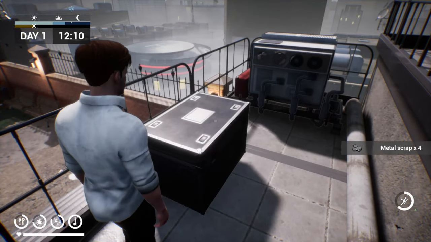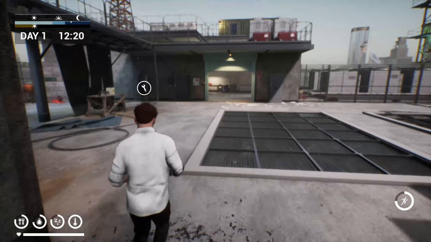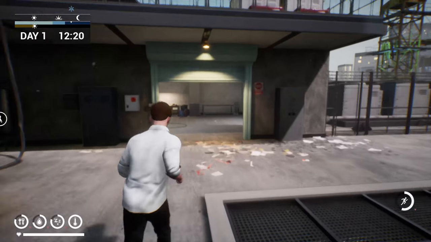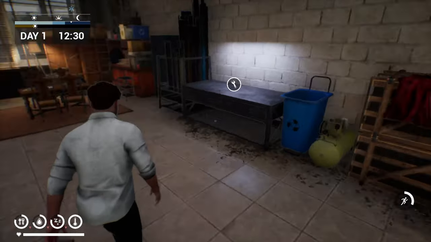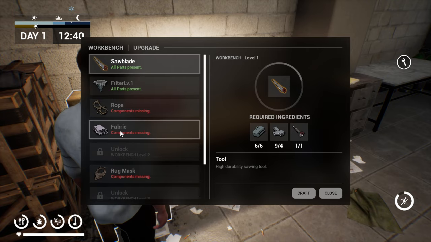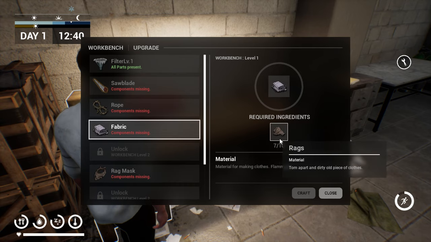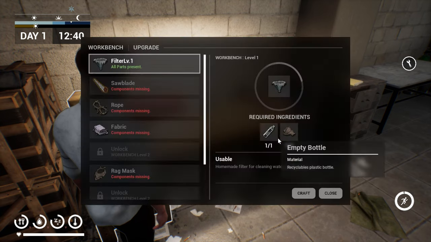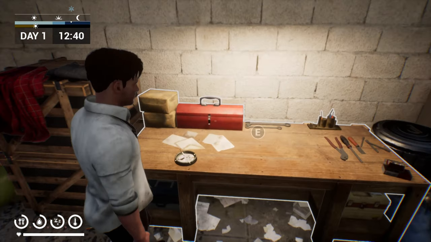Oh, good, 4 metal straps. Okay, we should be able to do our saw now. Let's go make that, and that way, when we go upstairs, we have our saw with us. Let's see, can we build it without going back to the... Yes, fabric. Okay, I'm going to need a fabric. Craft that. What do we need for fabric? We need more rags, because I think we need fabric and tape. So we need more rags.